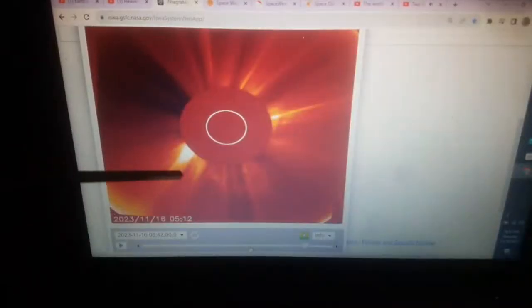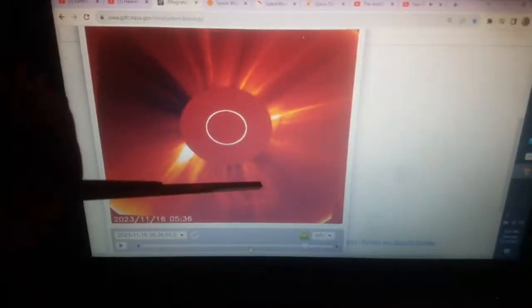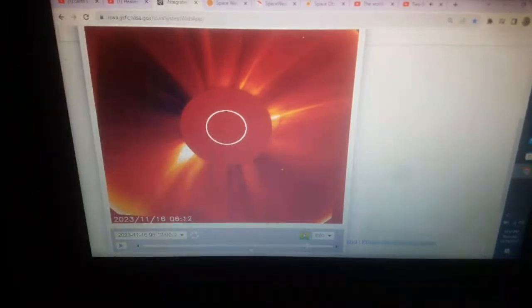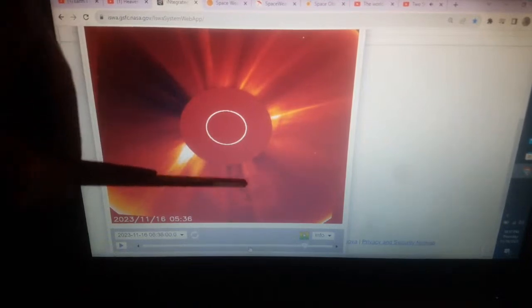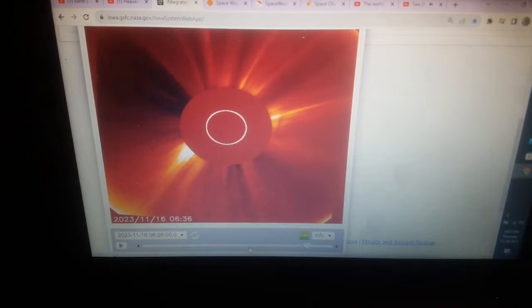And as we continue on here into the 16th, you see this little event over here on the side, and then this one down below here. You can see there's a dark object right in here too. We don't have the difference model right now, but this is the one that's Earth directed. This is the one that they're saying is Earth directed.